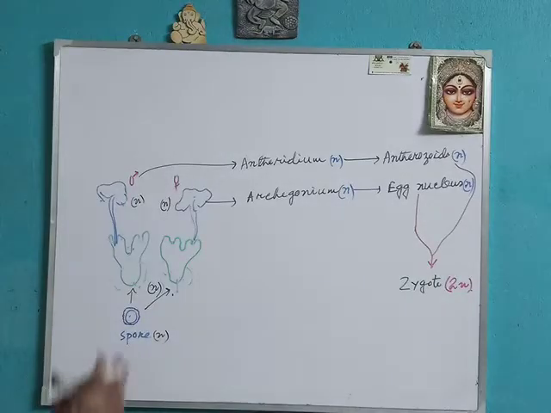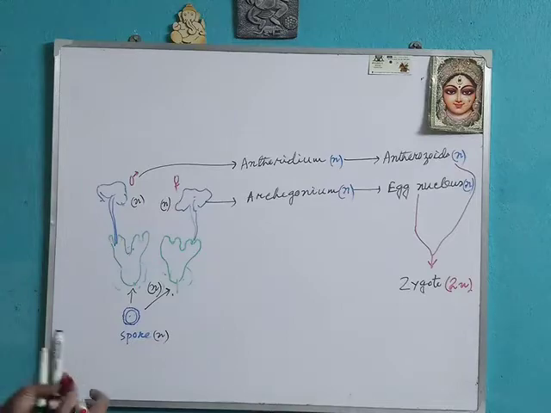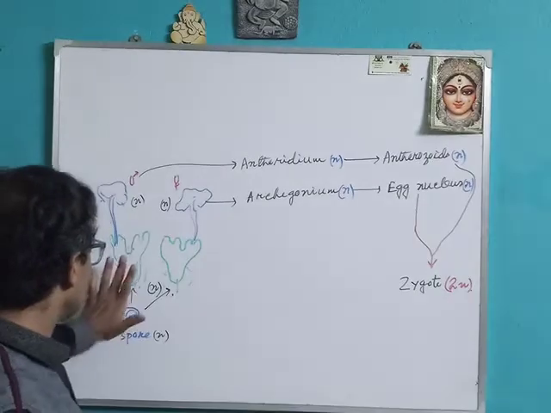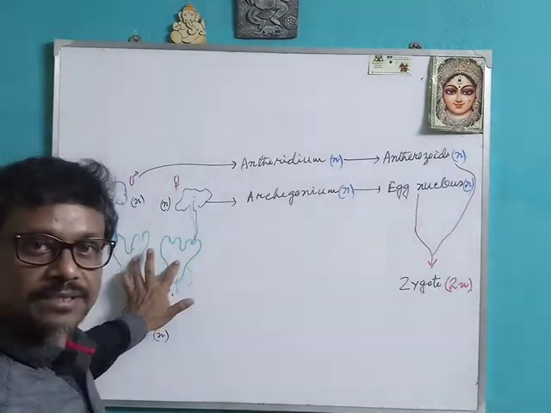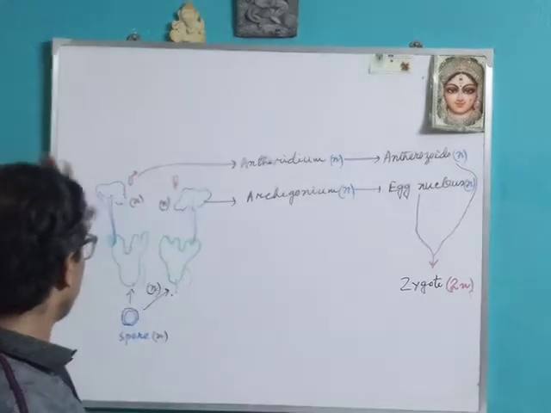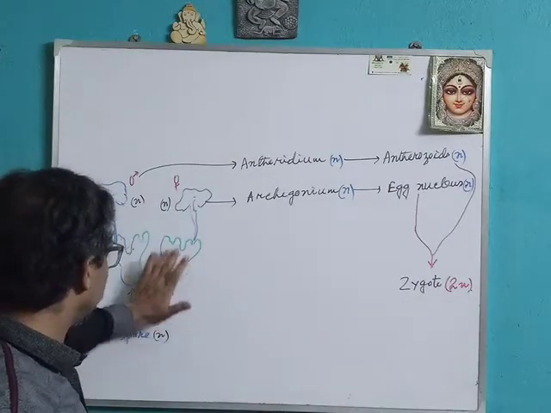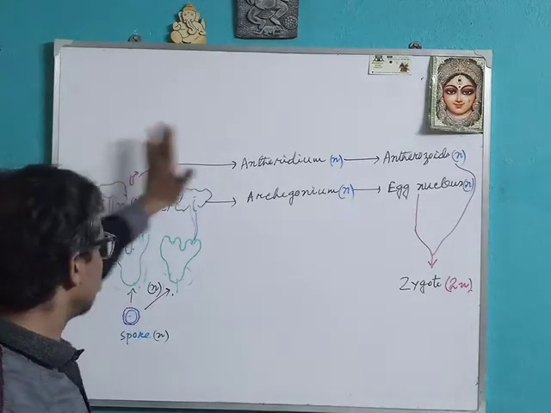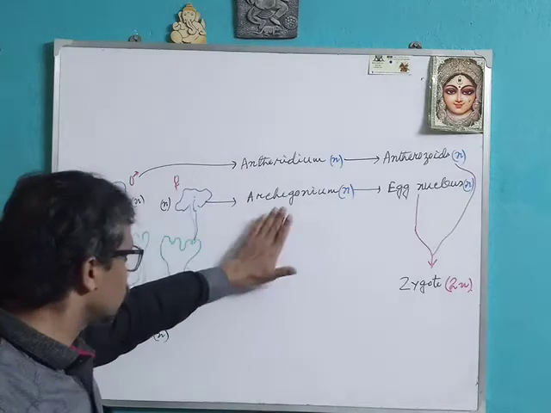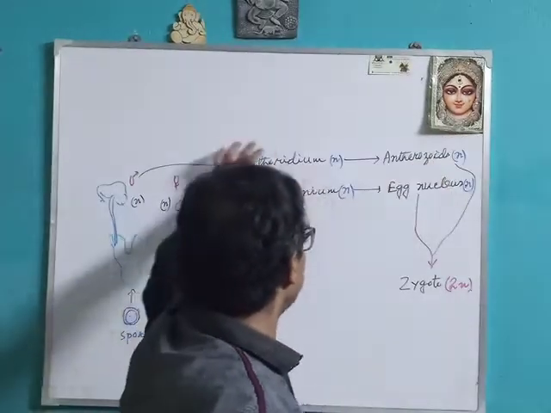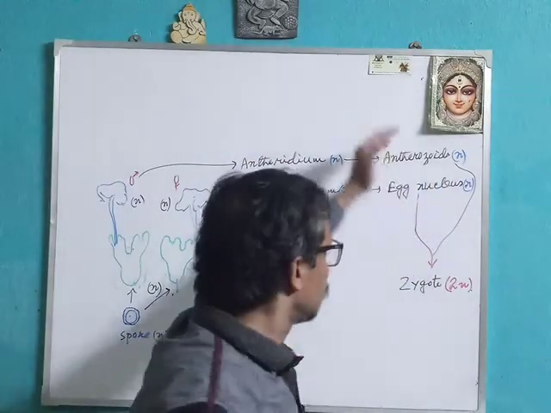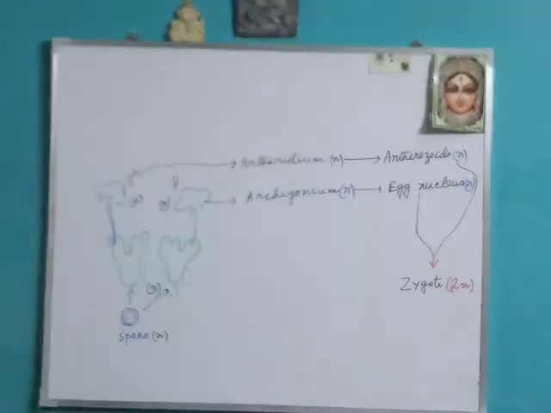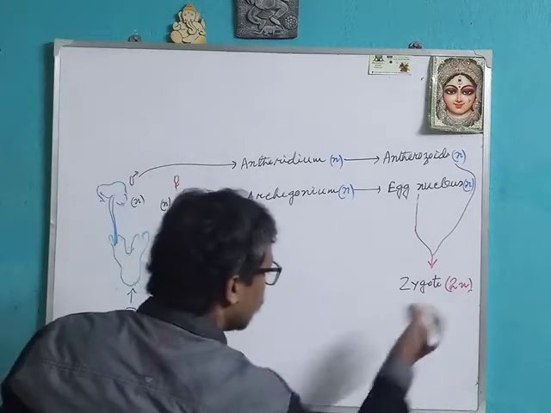So, sir, the gametophytic or haploid generation starts with the formation of the spore. The spores divide and redivide to give rise to a male and a female plant separately, as Marchantia is heterothallic. The male plant bears antheridiophore and the female plant bears archegoniophore. The antheridiophore-bearing plant bears the antheridium, and the archegoniophore bears the archegonium. In due course, antherozoids and egg nucleus are produced. They fertilize to give rise to the zygote. From the zygote, the diploid generation starts.